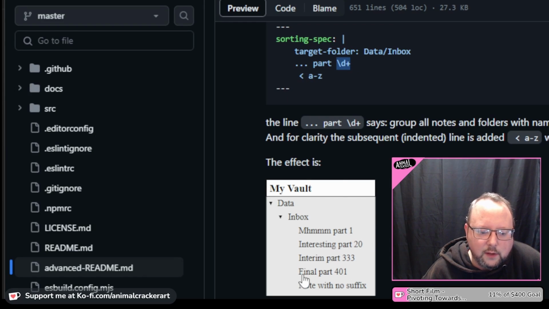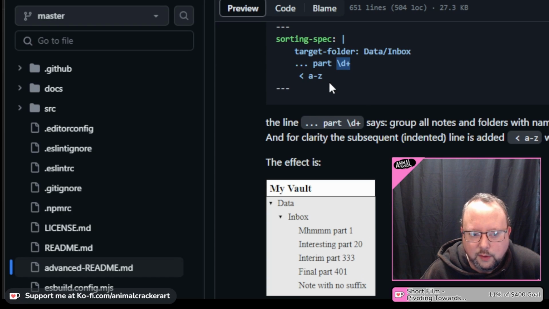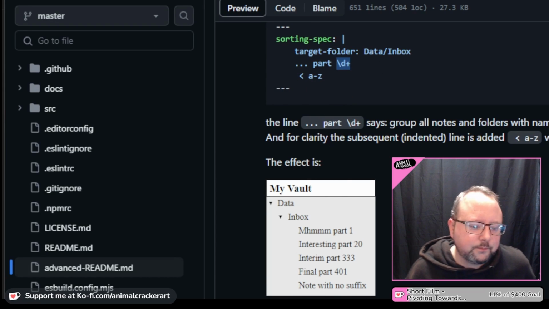So if it just says final part and no number, it would be after those, just with the general sorting rules. So for example, if that was something that started with a Z part and no number, it would be after the note with no suffix, because those aren't being floated to the top, as those are the top of the list, right? Because it's not going to match that. So that would just be below it, along with the other ones that don't match that pattern.